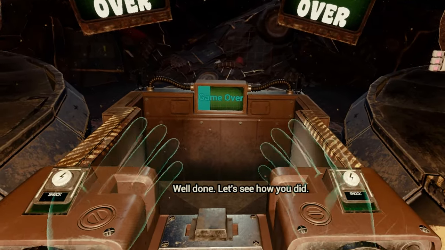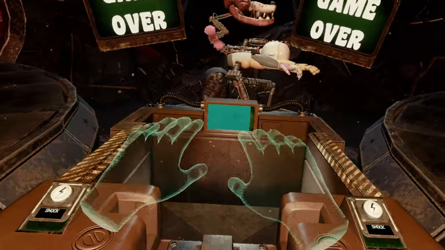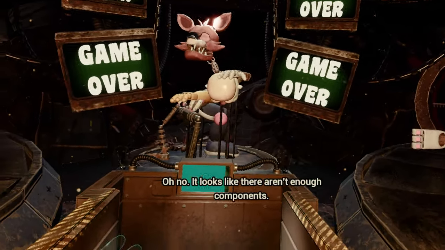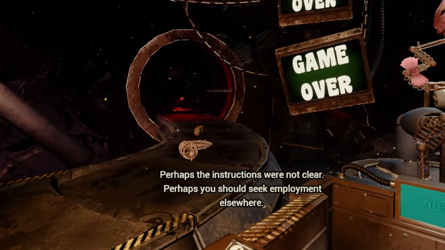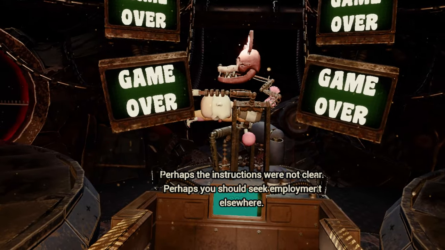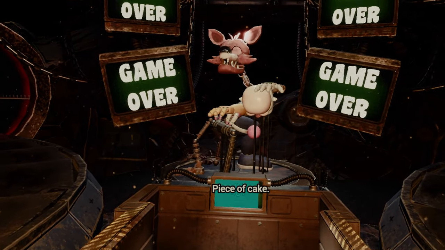See how you did. Oh no, it looks like there aren't enough components. Perhaps the instructions were not clear. Perhaps you should seek employment elsewhere. Piece of cake. Yeah! Animatronic engineering is just that simple. See you next time.